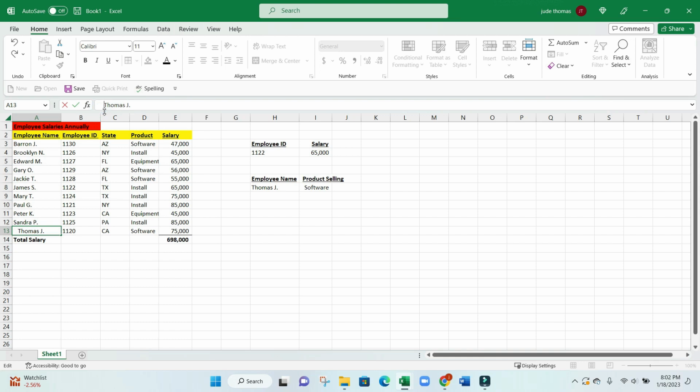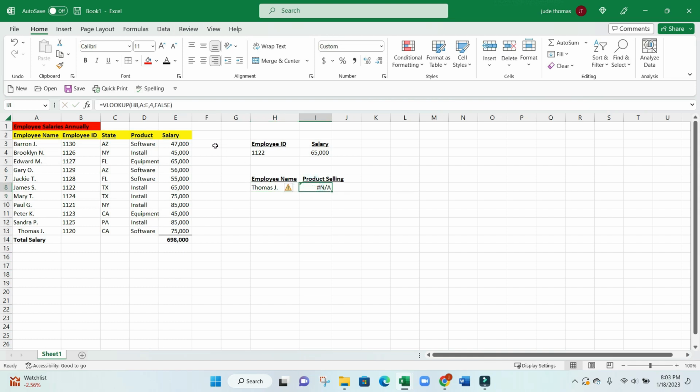1, 2, 3. Now Microsoft Excel brings back an NA. So let's just say in the employee name, we put in 3 spaces. 1, 2, 3. Look at that. It's picking it up because it's an exact match again. So we're going to take this out, 3 spaces here. And of course we get the NA.